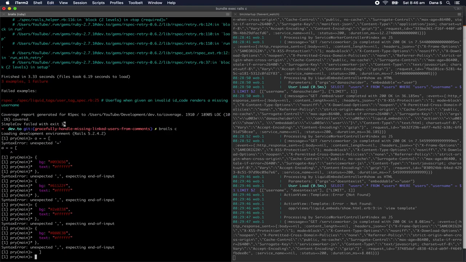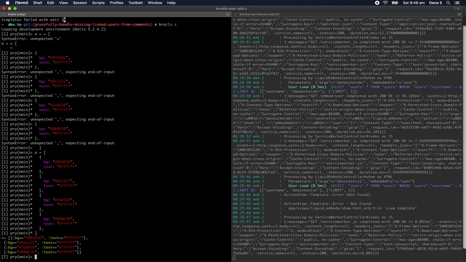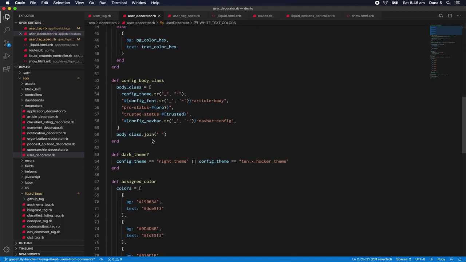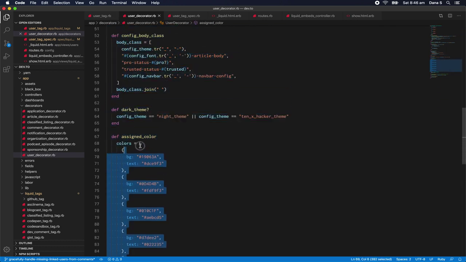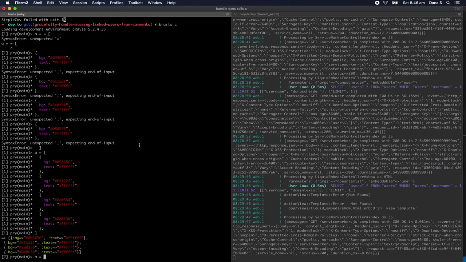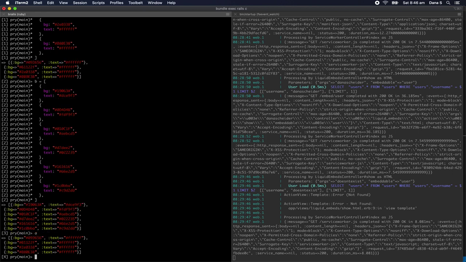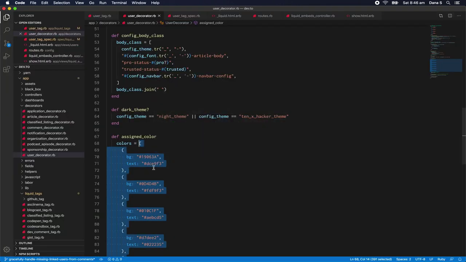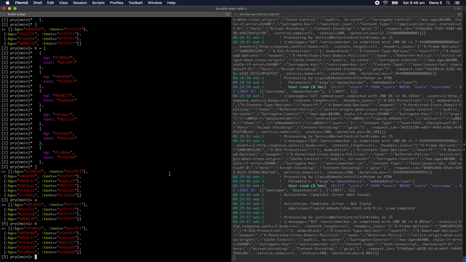Oops. And then we're going to go here. So A is the white colors, B is those.